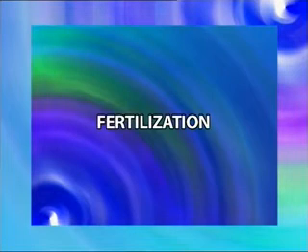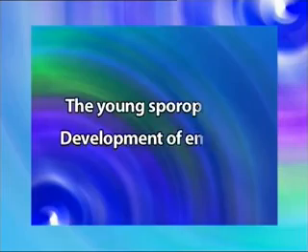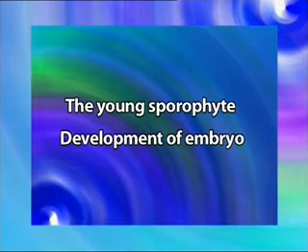Now, fertilization. Ephedra shows siphonogamous type of fertilization. The pollen tube elongates and reaches the neck cells of the mature archegonium. The tip ruptures and discharges all the 4 nuclei, tube nucleus, stalk cell nucleus and 2 male gametes into the archegonium. One male nucleus approaches the egg and fuses with its nucleus to form a diploid zygote. Sometimes the other male nucleus fuses with the ventral canal nucleus to form a transient tissue which disappears as the embryo develops. This is the second fertilization.